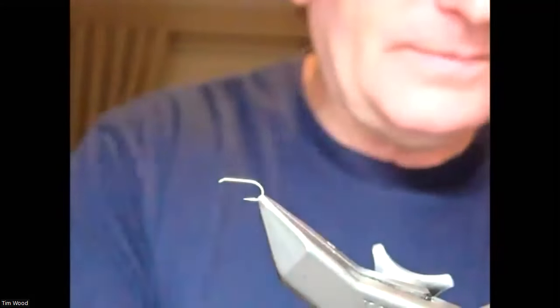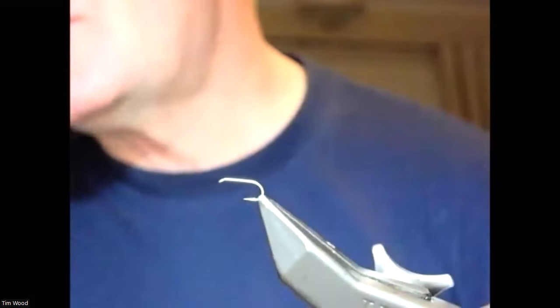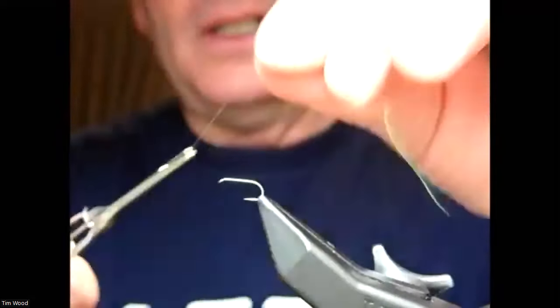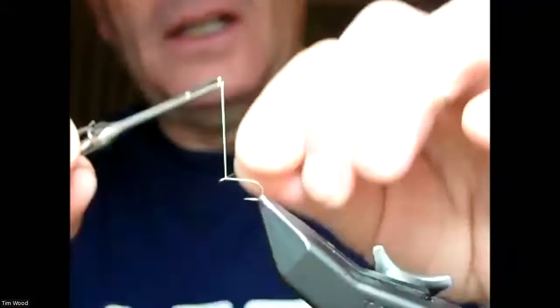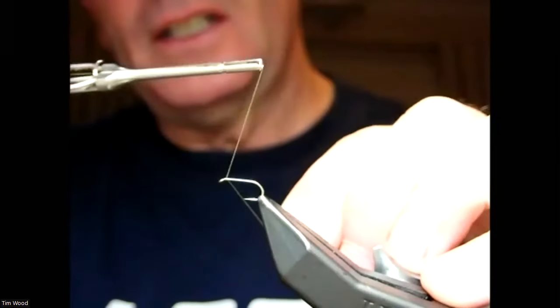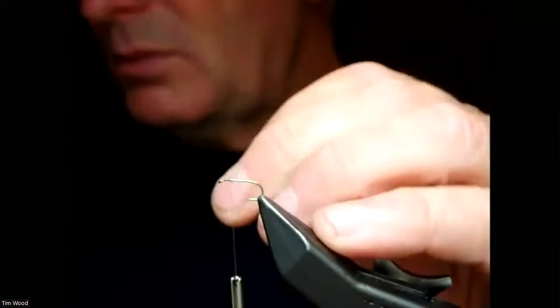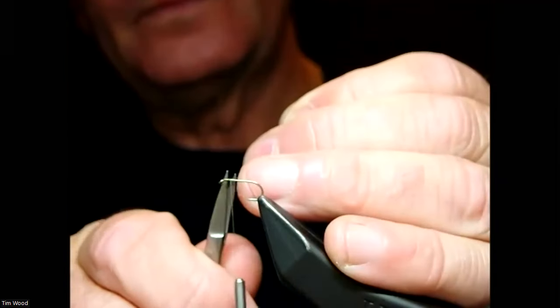I do this on a 16 and a 14, but I'll do it on a 14 so everybody can see it a little bit better. This is a similar fly altogether. Just an olive. What I use is olive thread behind the eye. Couple of wraps tied on. And then I've got moose mane.